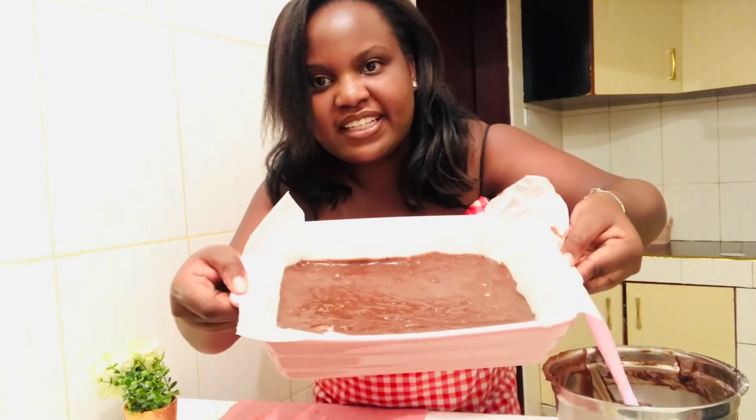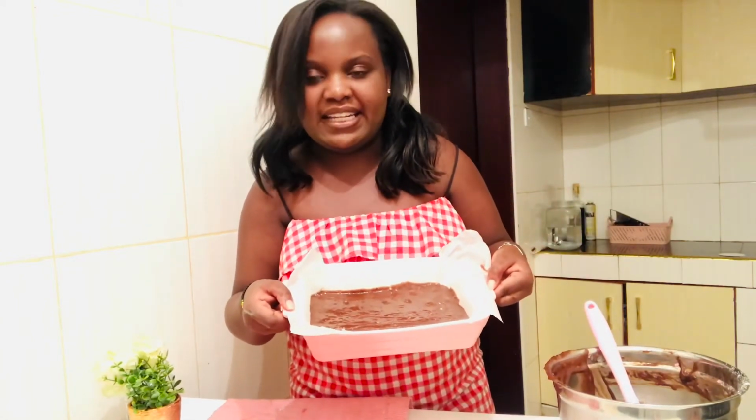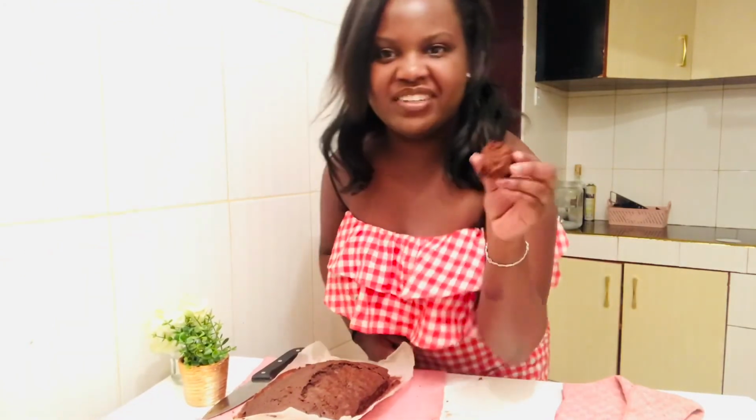So here it is, into the oven for 25 minutes, 180 degrees. So let's do that. My brownies are ready. I just had a taste of the most amazing brownies ever.